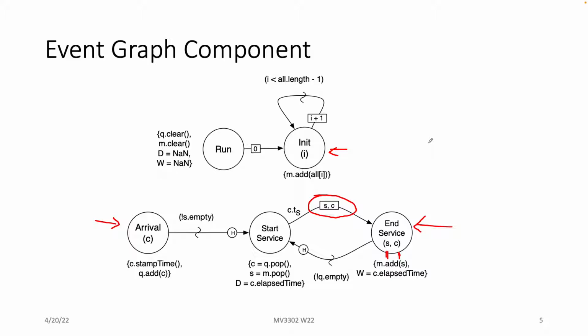And then notice that start service doesn't have any arguments. So the lesson you should take from this is, how many arguments should an event have? It should have as many arguments as it needs in order to perform its state transitions and its scheduling. In other words, it just needs as much information as it needs in order to do its job. And what does an event have access to? Three things and three things only. It has access to state variables, it has access to parameters, and it has access to any arguments that get passed to it. Those are the only three things.